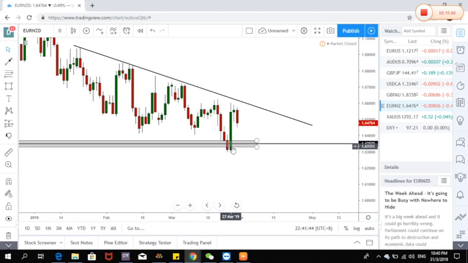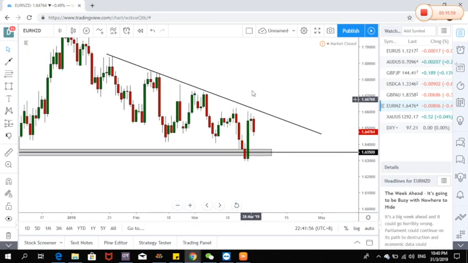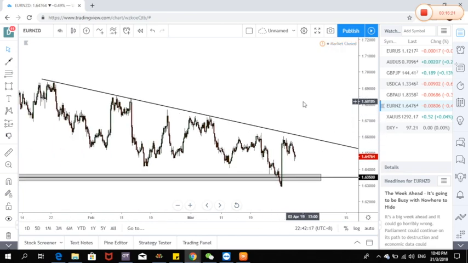However, the NZD news did not come off so good, so it managed to push the price even higher. Still, it did not manage to close above this daily trend line for Euro NZD. This pair is still very choppy, so I'm just going to wait for the price to close above this daily downtrend line before I start buying on this pair.